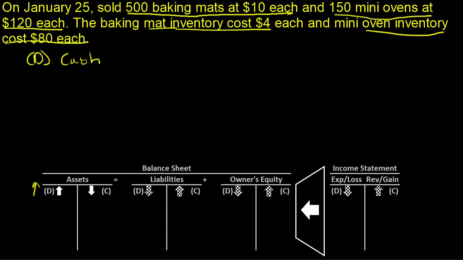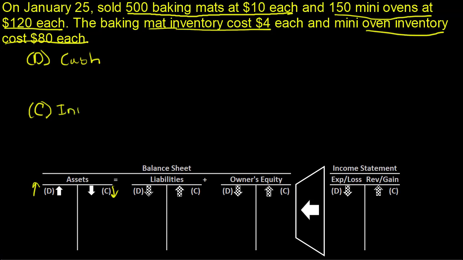What do I also know? I know I'm also losing something. Once you sell that inventory, you don't get that back. You can't go back and say, hey, I sold you that inventory, can I have it back? No, that's it. If you try to do that, they're going to tell you to pound sand. And so there's going to be a second entry here, and it's going to be a credit of your inventory, all right?